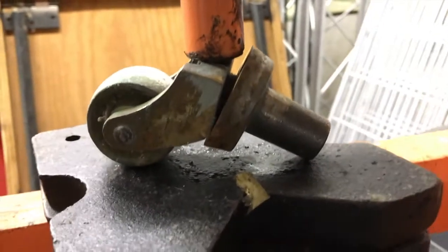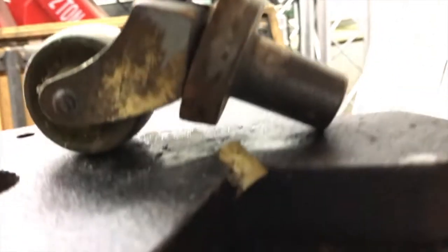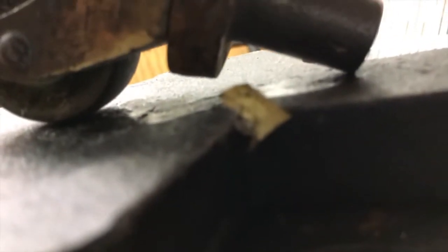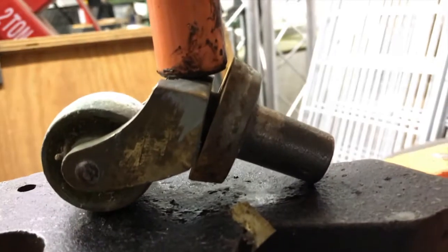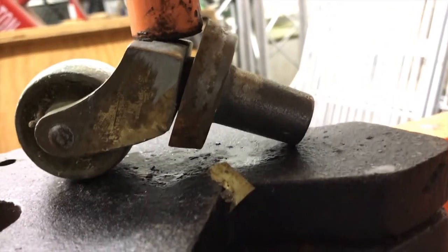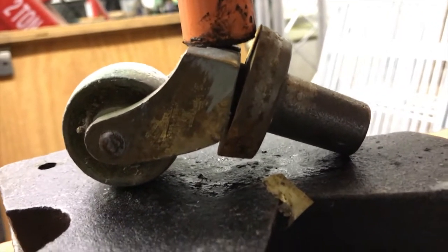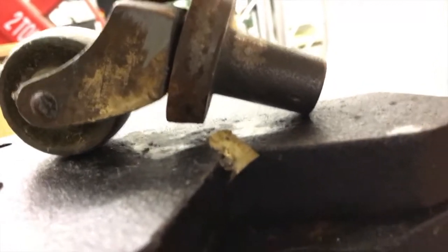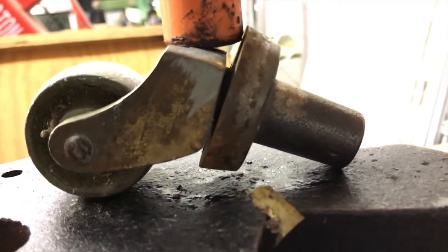Here we go, pushing pressure on it now. Okay, I don't know how this is gonna go. Is it bending? It's bending it back a little bit. I gotta be careful, this is a lot of pressure it feels like. But I know this metal spindle is super thick, so it's gonna take a lot of pressure to bend it back. Oh, I think it's working. Look at the gap changing.